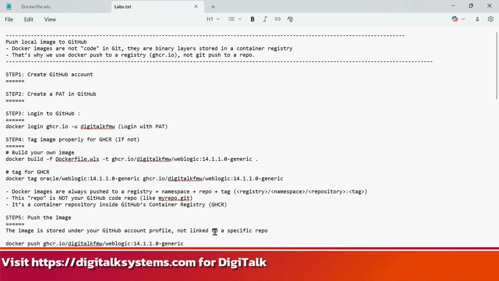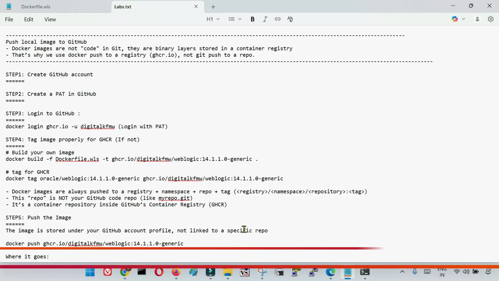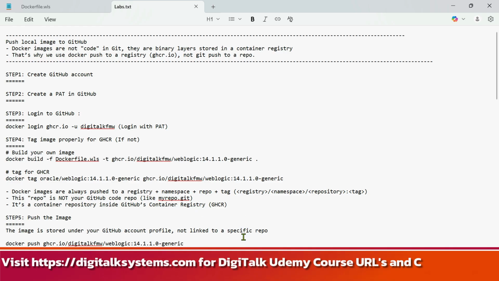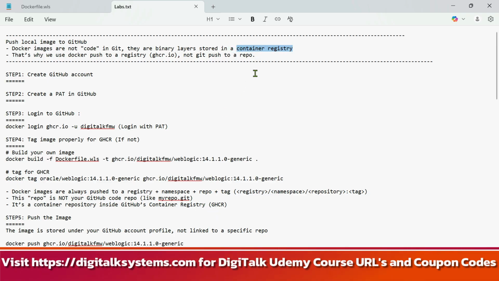If you are going to learn DevOps and you want to implement Jenkins or some other tools for CI/CD pipelines, and you have Docker in your environment where you want to update the latest Docker images to the central repository, and then pull them from the central repository directly onto your servers, this concept is going to help you understand how exactly it works and how we push and pull the containers, or you can say the Docker images, to the GitHub container registry.